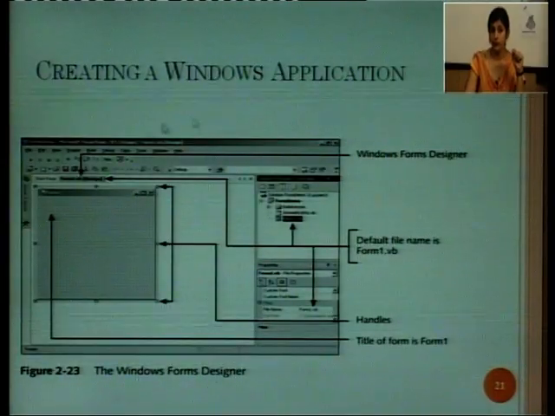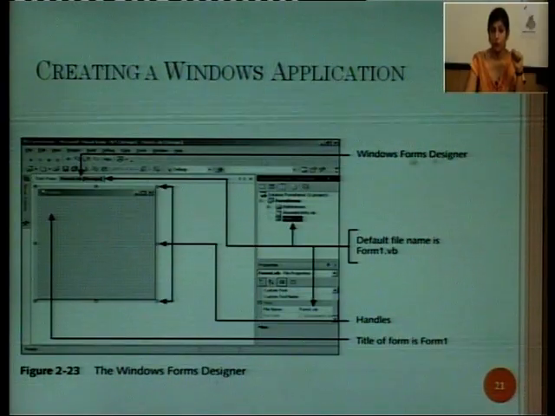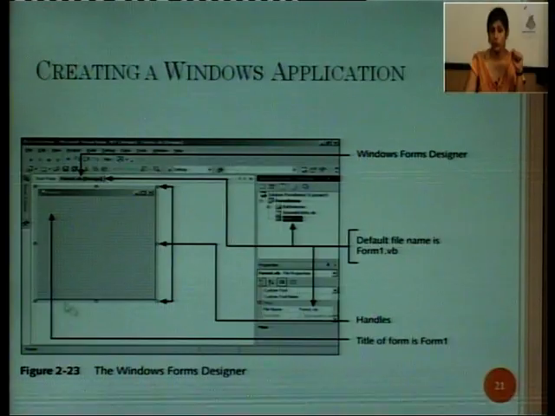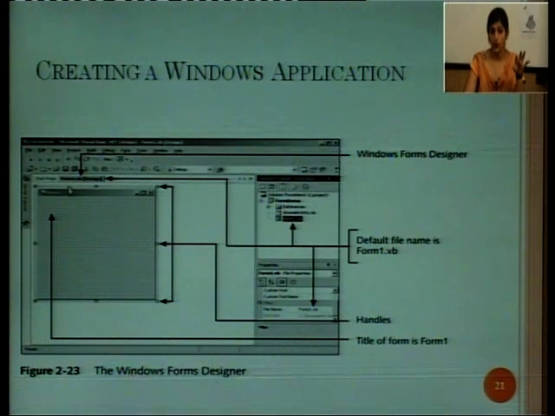Clear? Now, this is the Solution Explorer window. This window is called the Solution Explorer window, as written here. The window form designer is here. This is the form. Whenever you create your VB project, the thing on which you work is called a form. This is the form on which you work, and the name of the form is by default Form1.vb. Whenever you select this form, this window appears.